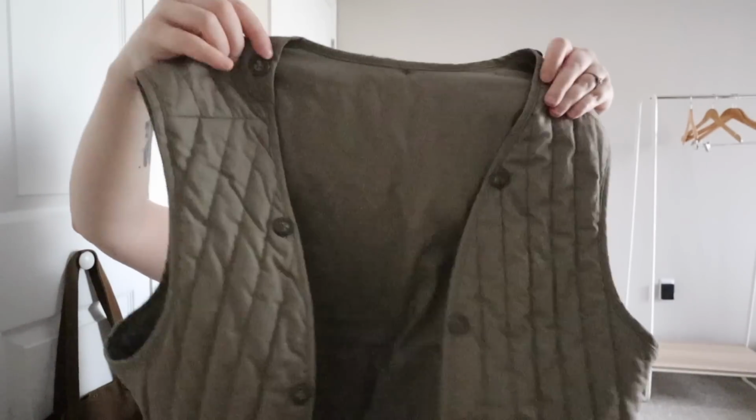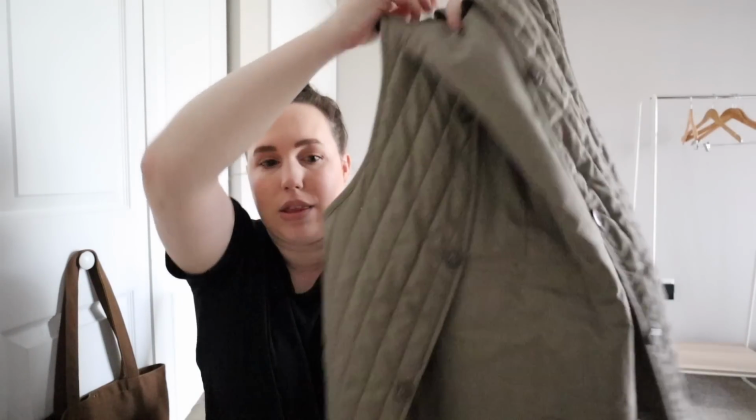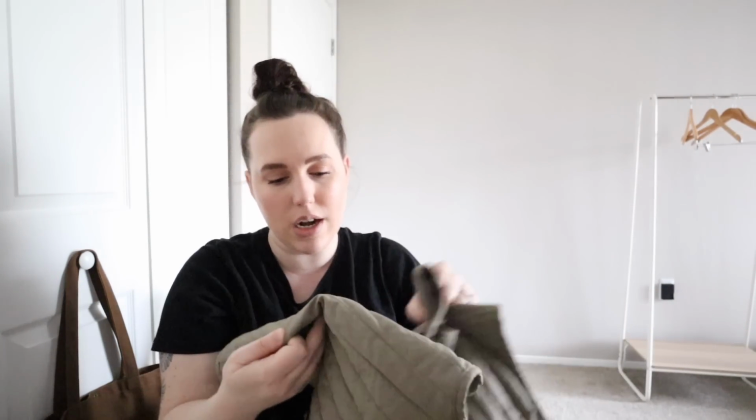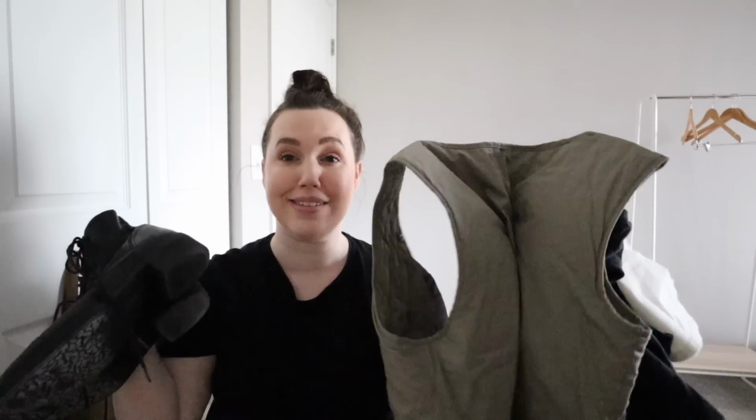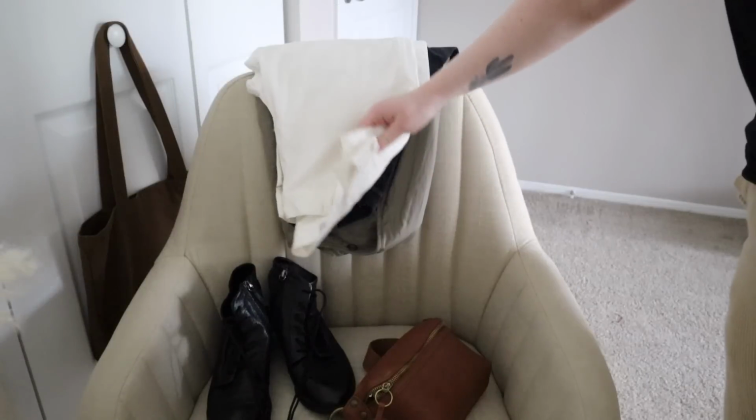I kind of like the texture on the outside here too, and it's like the buttons, so it's technically like an army liner. It definitely gives the army liner vibe. Like in the photo it was more of a long sleeve, but I do like that she found a really cool vest. I am just so excited to see how this whole look turns out. I think Jordan did amazing and let's see what things look like.